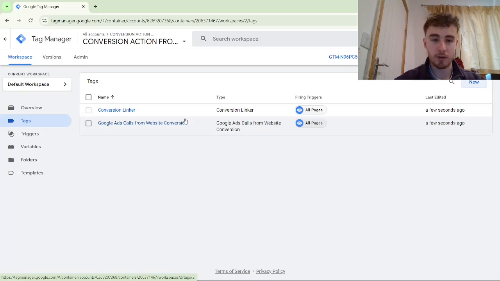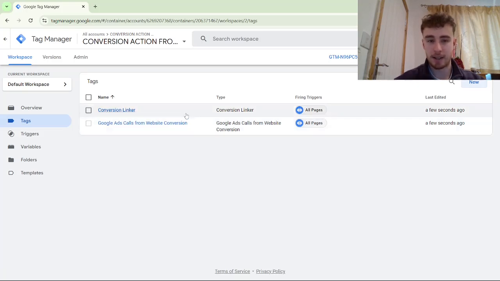And what we're also going to do as well is we want to make sure that conversion tracking is working as a secondary action, as we mentioned, for when somebody just clicks the phone number on our website. So not necessarily calls it, but when they just click on the phone number itself, just as a secondary measure, just so we're collecting data on that as well. Just in case for any reason in the future that the phone call conversion tracking itself isn't working, we're still gathering enough data on how many people are clicking on the phone number on our website, so we still get an idea of how many calls we're getting.